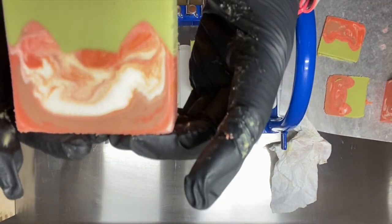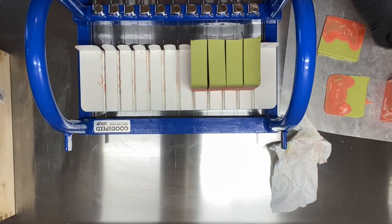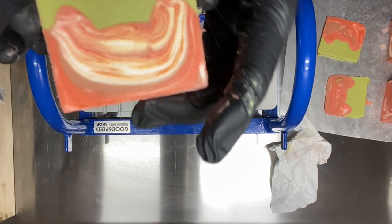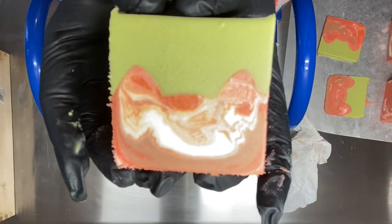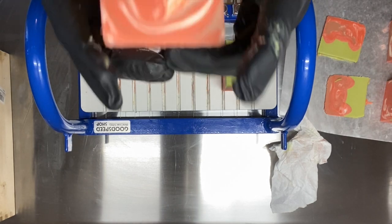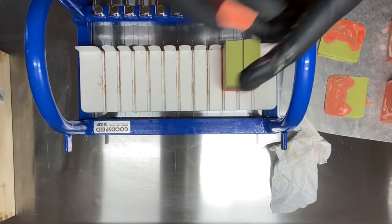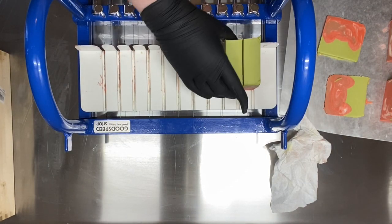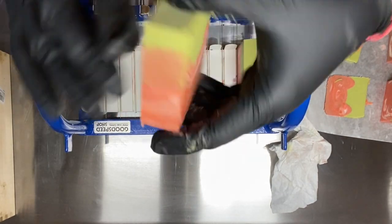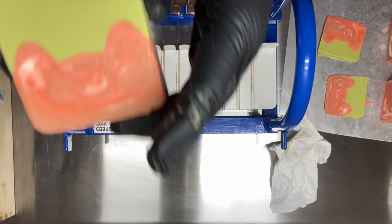I did the math correctly, which I knew. I mean, I did the math like 4 times. Even I can't screw up math 4 times in a row, but I panicked because of the top. But what I think happened is it was so humid in my soap room. I live in Florida, first of all, so it's always humid. But since I did 3 batches, it got really warm in the room, and I didn't realize it till I stepped out, but it was so much more humid in the room than it was outside. And I think I just need to get a little tabletop dehumidifier for my room so that it doesn't do that in the future.